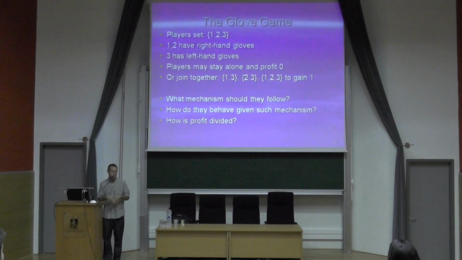And these guys would like to sell those pairs. The only way to sell those pairs is to cooperate, to get into groups, and the groups which are possible are either 1 and 3, or 2 and 3, or 1, 2, 3 together. Of course, every such group is eligible and provides some profit, and there is a need to decide which one would actually form. And this is not the only question that we have here.